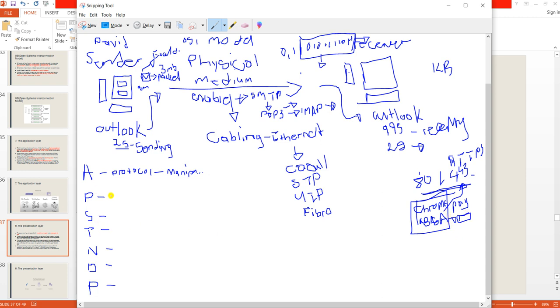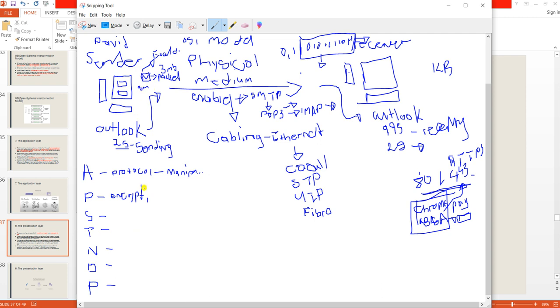So that's the dynamics in terms of the presentation layer. It's responsible for encryption, which in this instance will encrypt the data that you send from your PC.